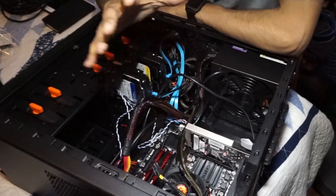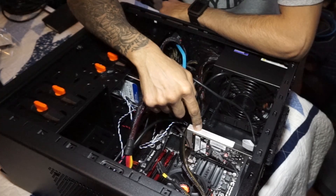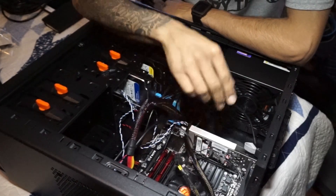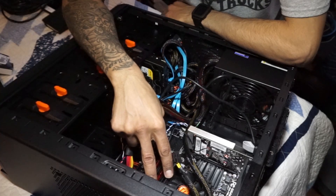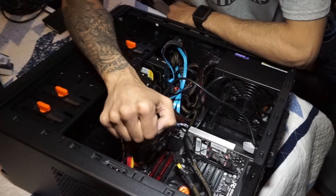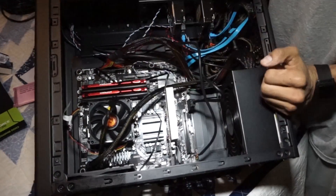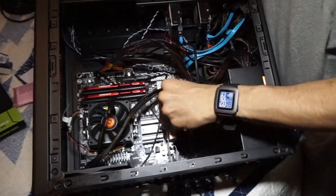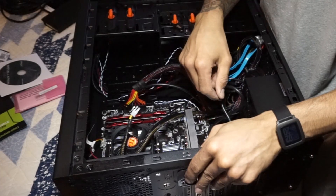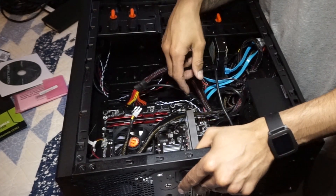Alright guys, that is it — a huge upgrade for this machine. I got a two-terabyte Western Digital hard drive, a GeForce GT 730 graphics card from Nvidia, and two eight-gig DDR3 sticks from Corsair XMS3, for a total of 16 gigs — giving me about 24 gigs combined, which is awesome. I'm going to close it up and start installing all the drivers, get into BIOS to make sure it's reading the memory correctly, and verify everything is working. Hopefully you guys enjoyed this video — leave comments below, and I'll catch you on the next one. Peace out.